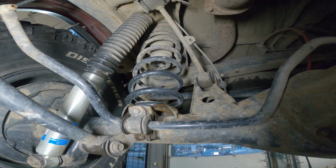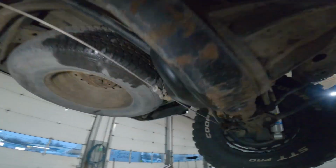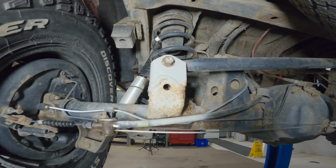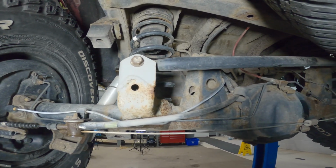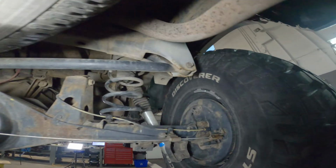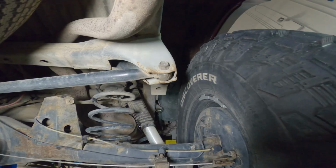In the back, I basically don't have any real modifications. If you've seen my lift video, I do have half of the panhard correction kit on. I haven't gone ahead and done the other side yet. I have the piece just chilling, waiting, but it would go right there, of course, and we're going to get that welded on here pretty shortly.